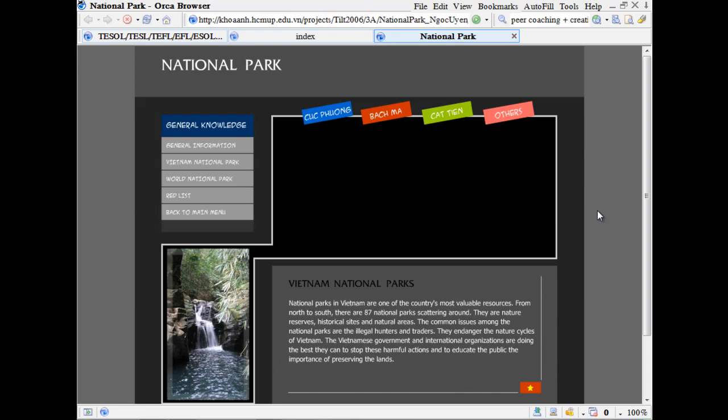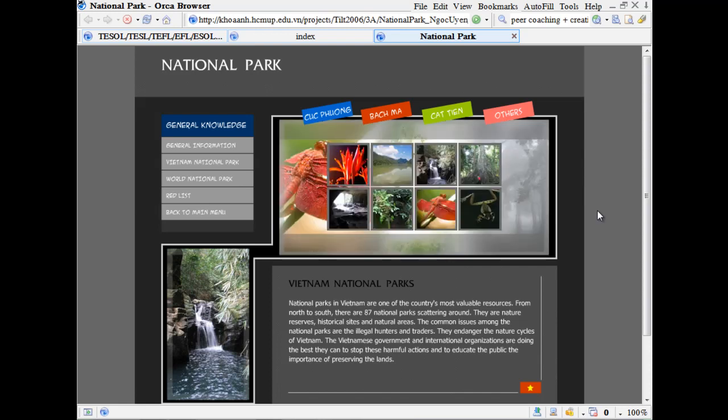National parks in Vietnam are one of the country's most valuable resources from north to south. There are 87 national parks scattered around. This is the information we develop, content and understanding for students. Right, so if you have time, play around and explore these projects.